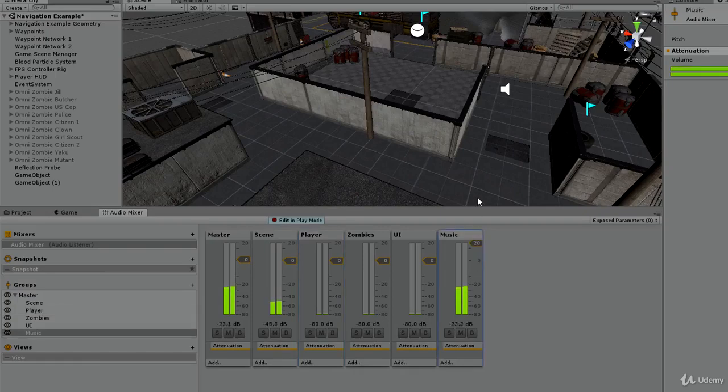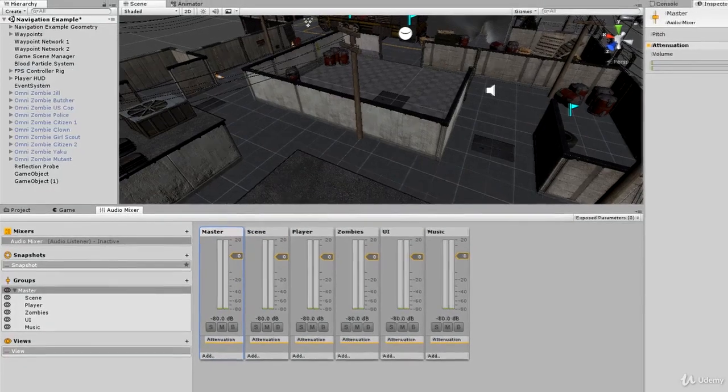So if I wish to turn the music up, I can. If I wish to turn it off, I can. So if I want to turn up the scene sounds, I can. And of course, this will affect any audio sources in the scene that have been assigned to the scene audio mixer group. So just by moving that fader up, we could have 100 sounds in our scene assigned to that audio mixer group. And we found a really nice way to do a master mix for our game. And just to demonstrate the fact that all of these children send their outputs into the master audio mixer group, I can of course boost both the music and the scene level by moving up and down my master fader.